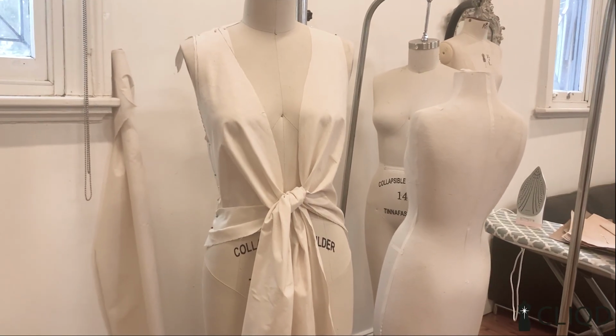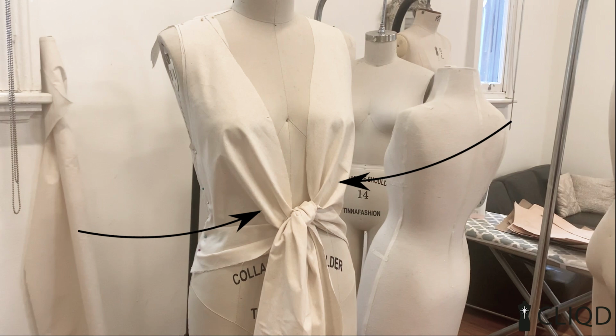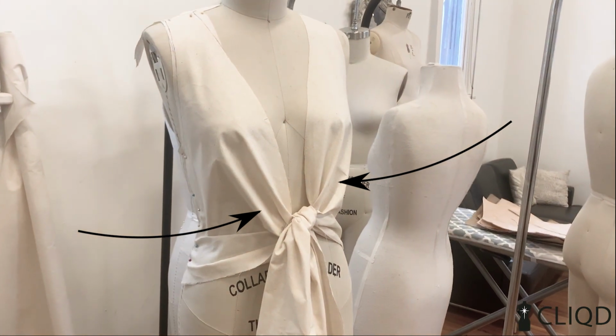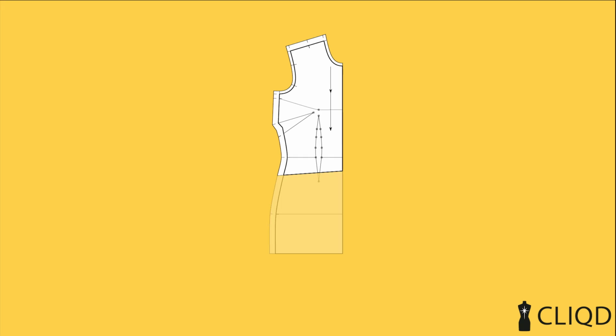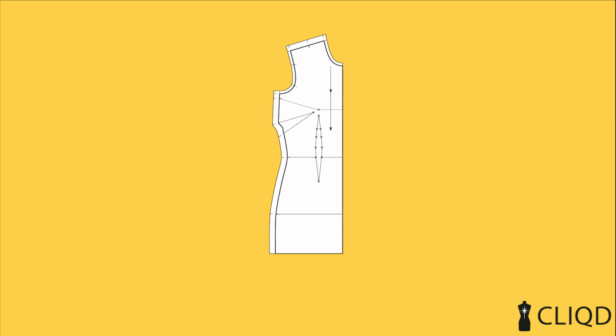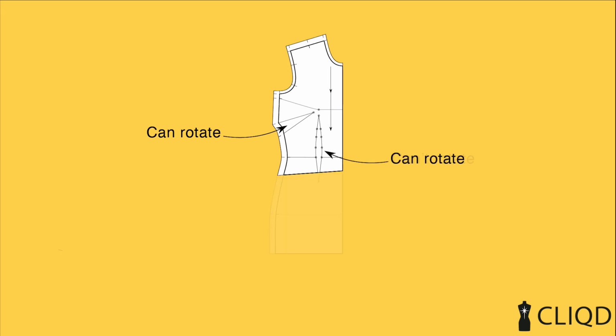This is the toile one of my students looks for her collection, and all this excess here was created by dart manipulation. She started with my CLIQD Torso block and trimmed the hem. Trimming the hem first is important because it gave her access to both darts. You can only rotate darts if the dart legs and the dart excess are at a seam or hem, so an edge. You can't rotate this waist dart on a torso block because it's within the pattern piece, unless you put a seam or hem through it, like my student did.